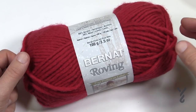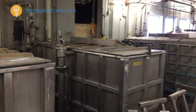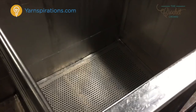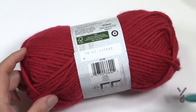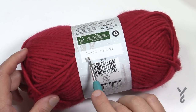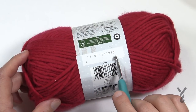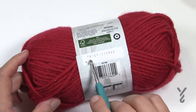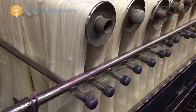Because the bath is a certain size, they can only dye a massive amount of fibers before they have to change the water and move on to a new batch. Every time a new batch is made, you will notice there is a dye lot number on the ball label just like you see. So when you go to look at your balls on the shelf, if you turn it over you will find that if this has the same number as another ball, they were in the same dye lot bath together.